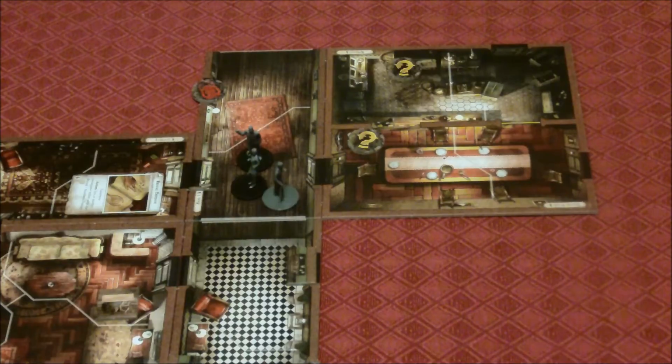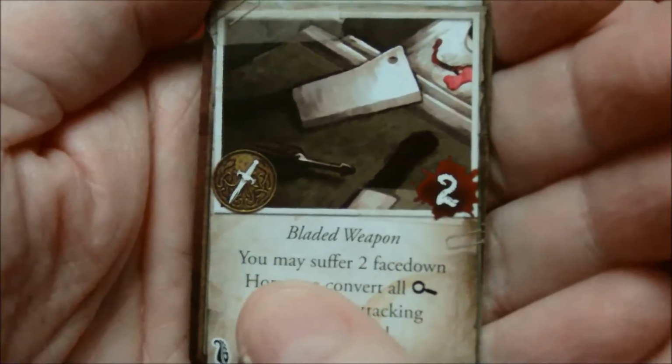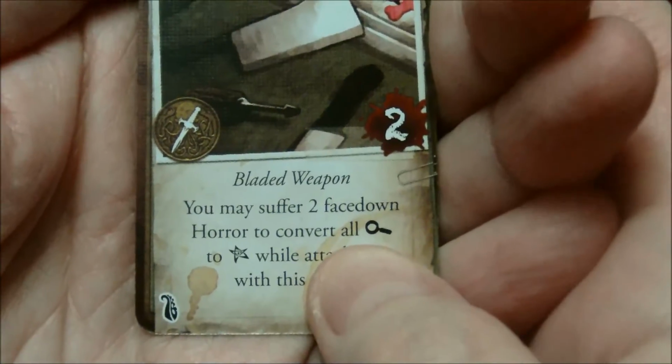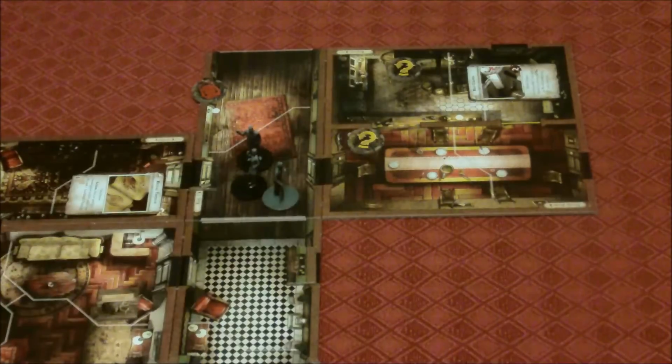A meat cleaver has been left on the counter. Let's just find the meat cleaver. Dig that out. Just have a look at it. It is a bladed weapon. Can do potentially 2 damage on its own. When you suffer 2 face-down horror, you may suffer 2 face-down horror to convert all investigation tokens to success while attacking with this card. May. Don't have to do that.